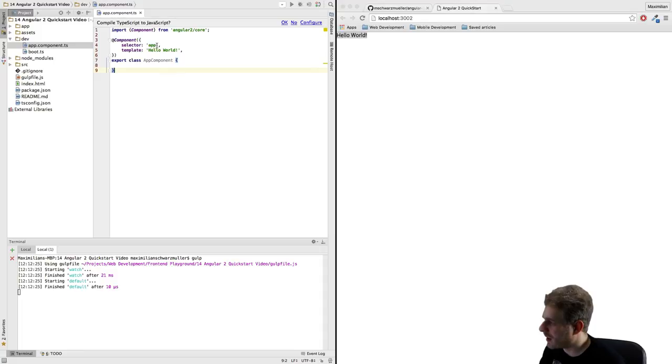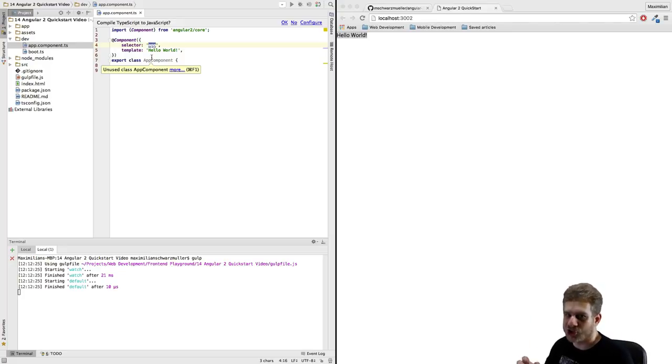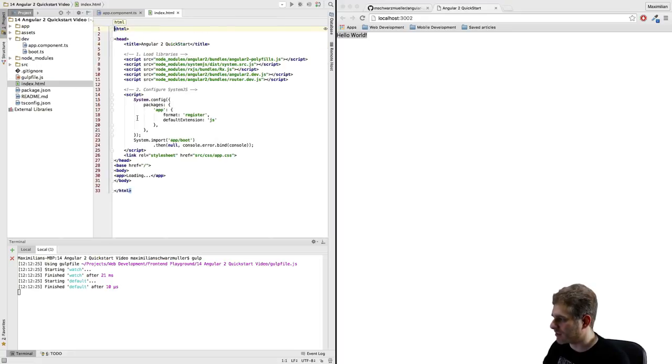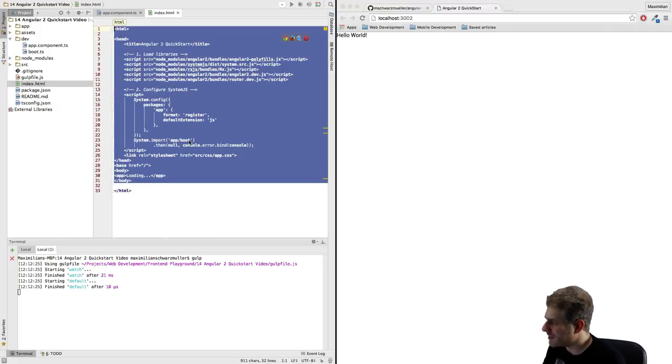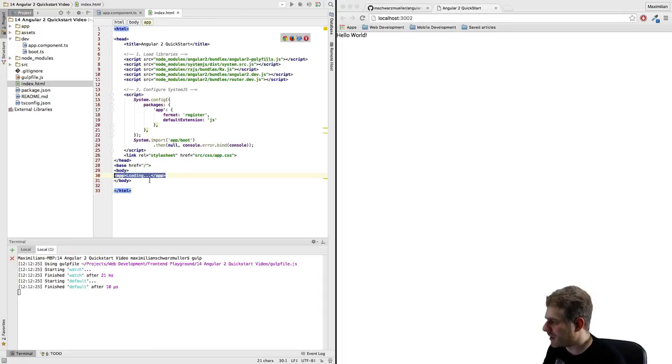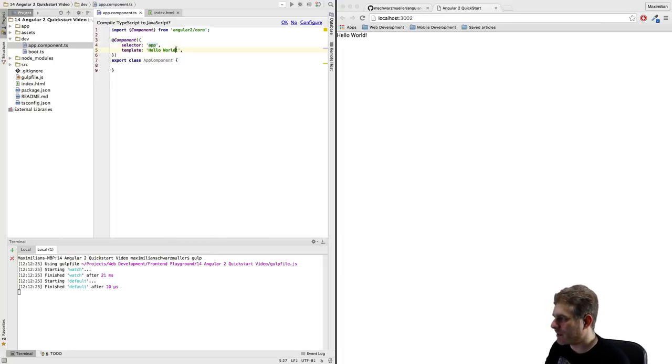Now here, as you can see, I got a selector of app, which means I can embed this component in my HTML code by using an HTML tag, so to say, which just contains app. And I do this here in my index.html file, where I got my app tags with a text of loading between them, so that this text is displayed in case something goes wrong or it is indeed just loading. So if I refresh this page, you see this loading text blink up for a second. So this is my root HTML file, which has my root component, or at the moment my only component, embedded here. And this is what will be loaded when this component gets embedded into this file.